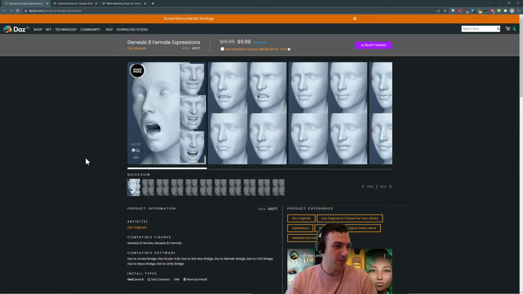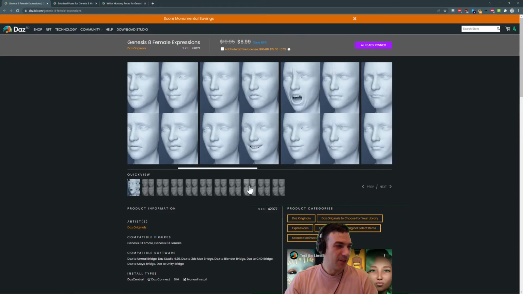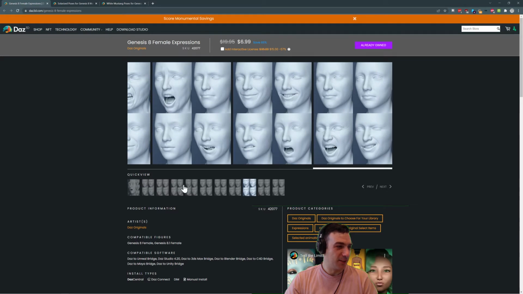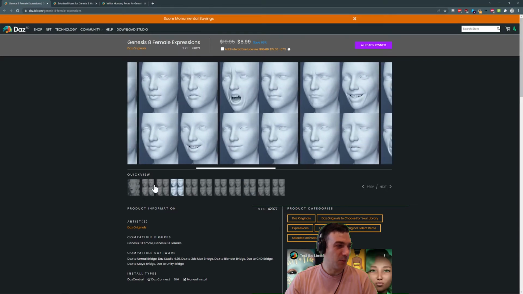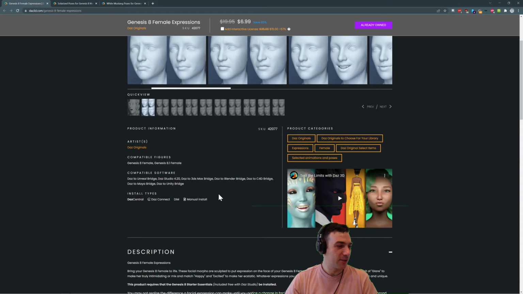This is a really common one I like. I hate that you have to buy it separately for the female and male. I'm demoing with the male character, but I just found this one quickest. Right now it's like $6.99, so it's actually not a bad price. And you can start to see that these are all the different facial emotion morph targets you could apply to a character.